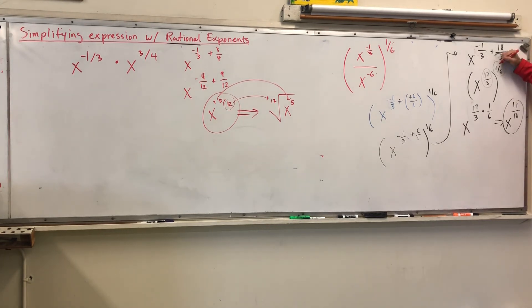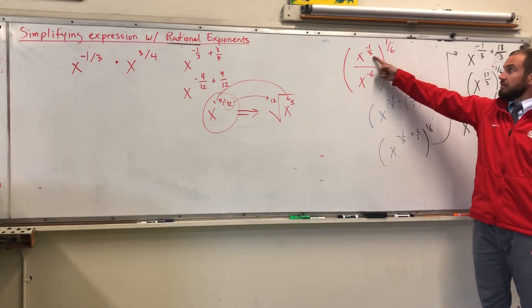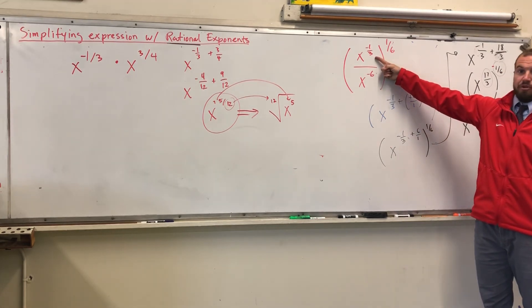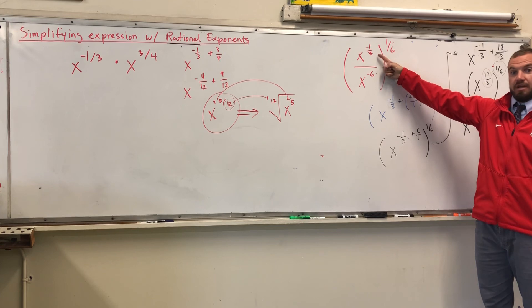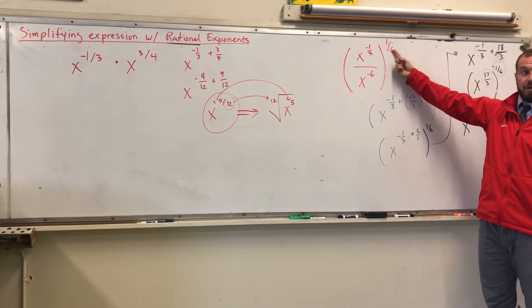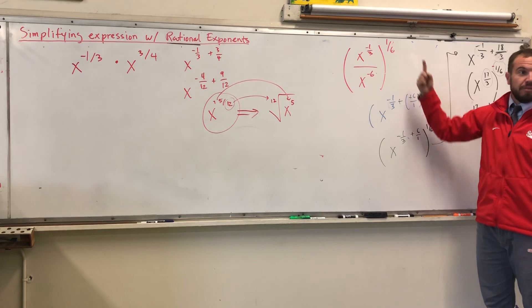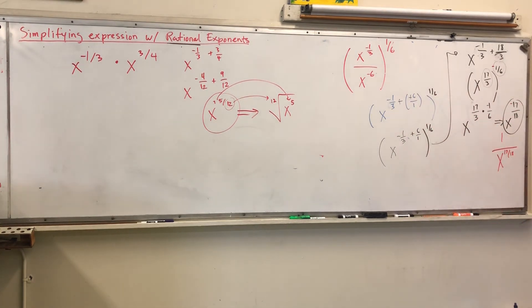Now, if this was negative here, this power was negative here, and I multiplied by a negative number, and this became negative, then, okay, I would have that, that's where I would have that x to the one over 17 over 18. This is a good question here. We can even, if we wanted to, add a multiplication here, get you to multiply, then subtract, and then raise to another power, and that would cover a good amount of the rules here. Are there any questions on this one? Thank you.